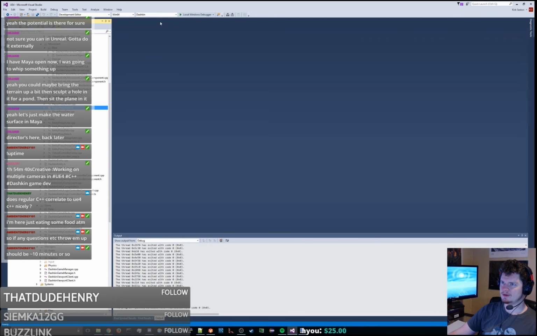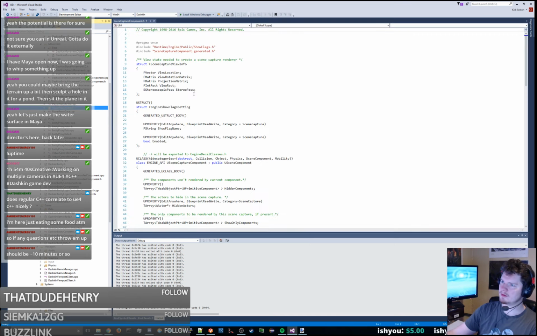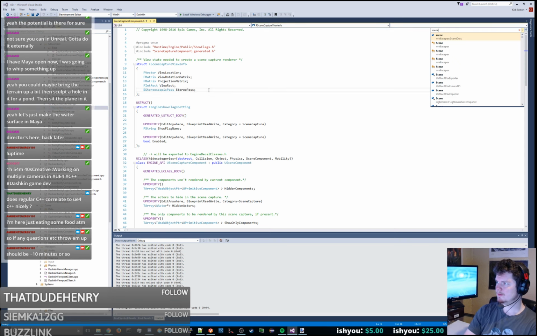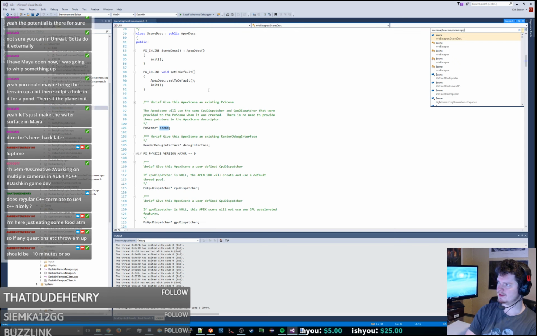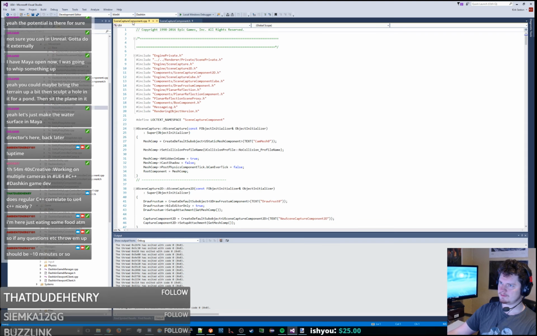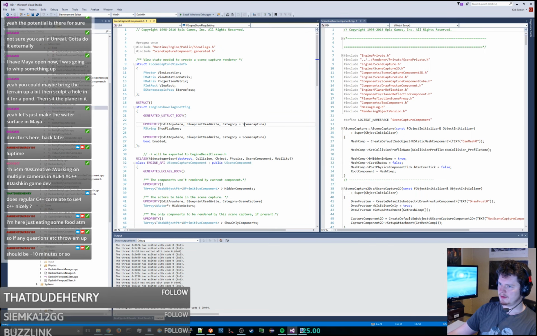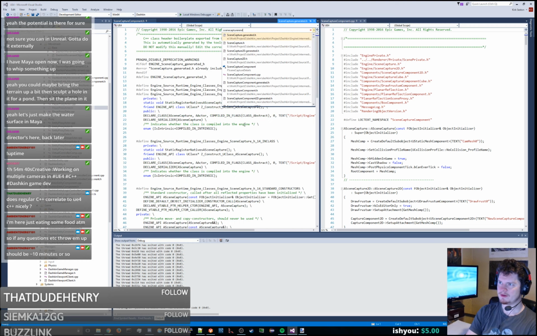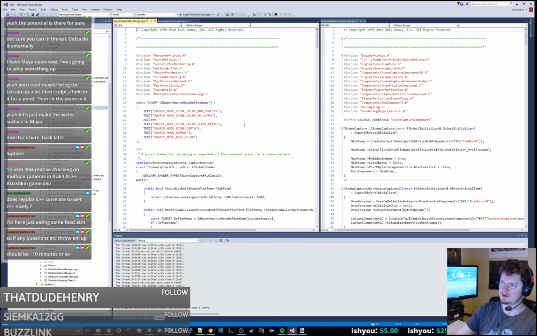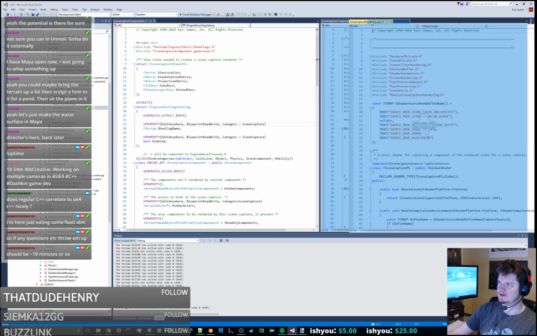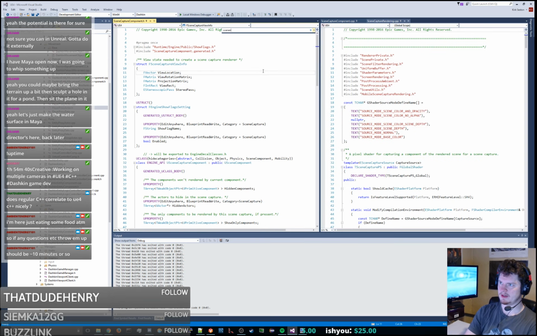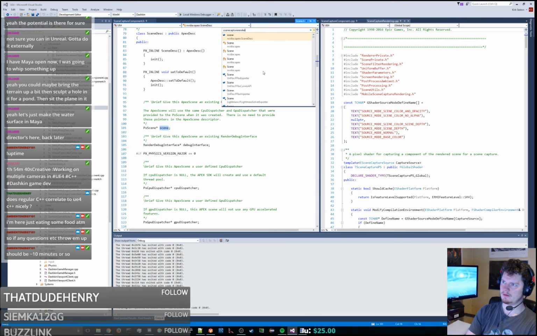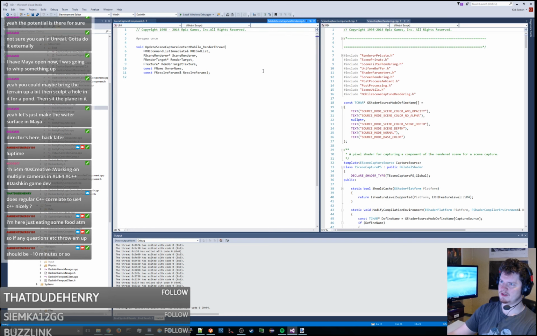Let's close everything and open up SceneCaptureComponent.h, component.cpp, SceneCaptureRendering.cpp and SceneCaptureRendering.h, if it exists. It doesn't exist.